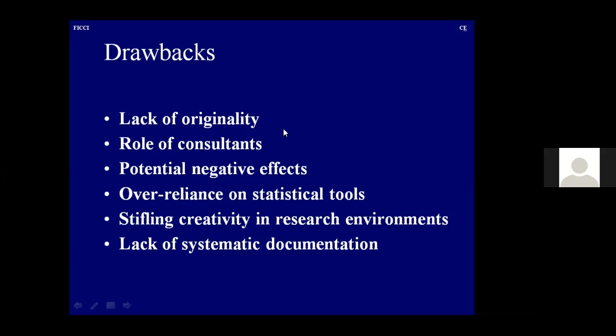Then creativity in the research environment: we are using the same or existing tools, but every company has its own limitations. R&D infrastructure is not very strong in our Indian companies. R&D spending is not very high. So we have our own limits, so we don't go in for very original research. We work within our own means. Then systematic documentation may not be there. So these are some of the things which the critics have been saying about Six Sigma.